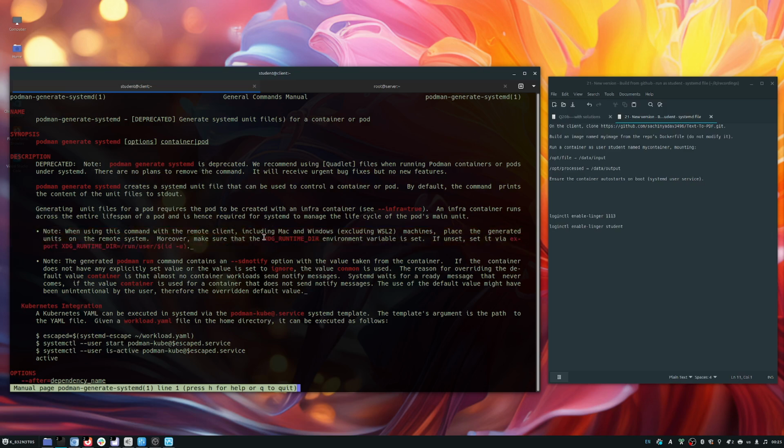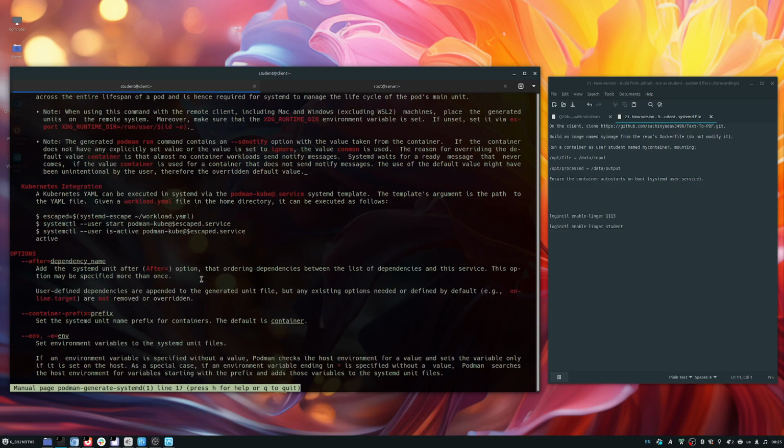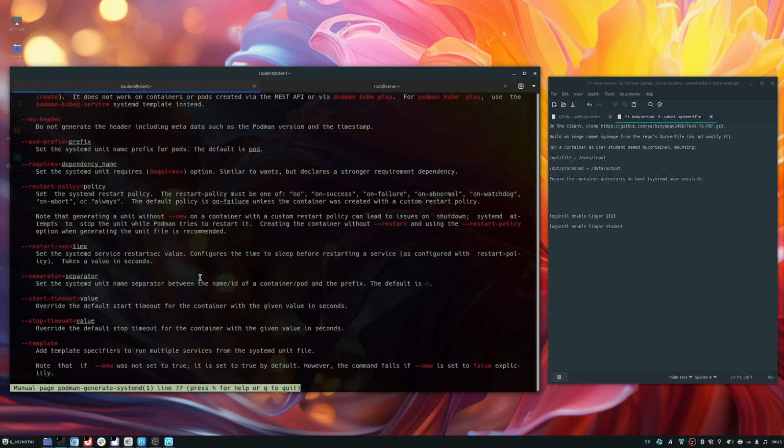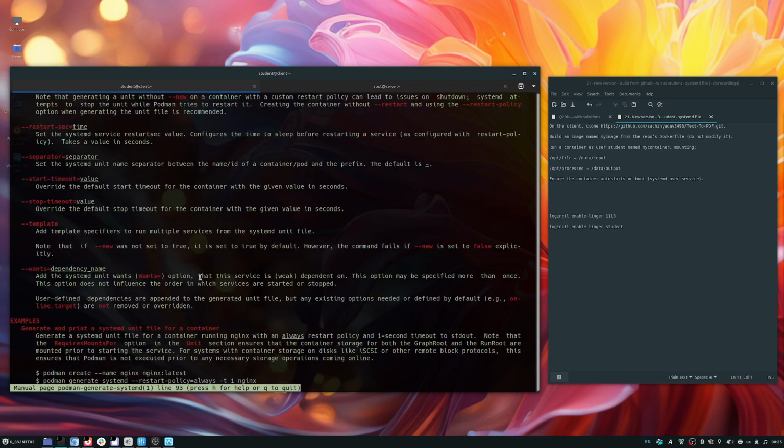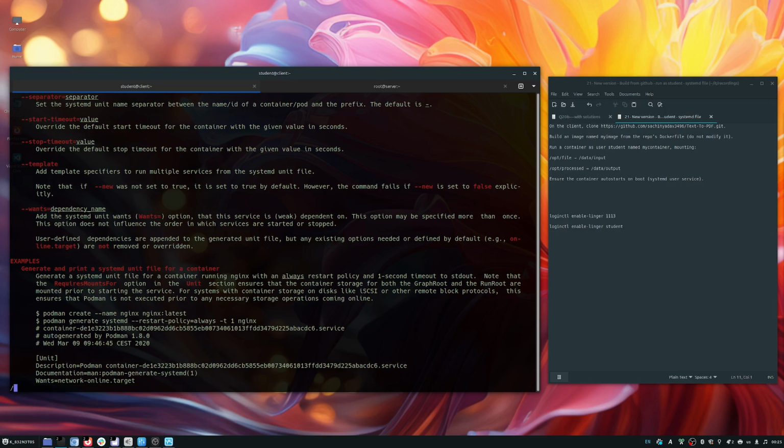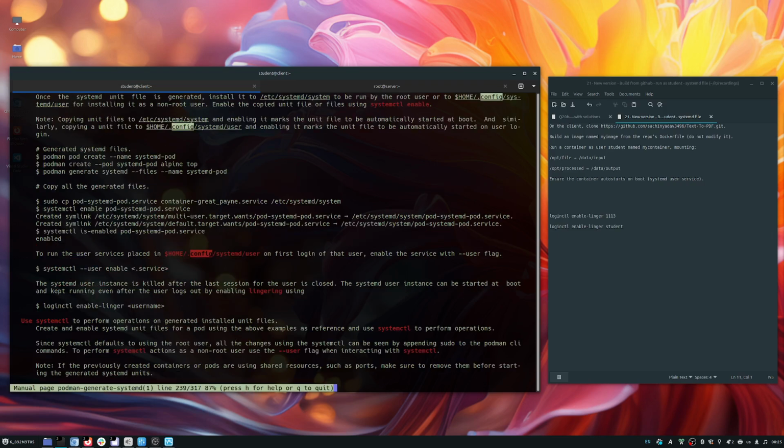Oh yeah, it's also important. That stuff is also important now, I remember this. We might need that as well. I'm not sure they say here where we need to put it. Let's see if I type config, because it's supposed to be there. Oh yeah, look at this. So to run the user services, placed in, so this is where you need to go. So I know it by heart, but I wanted to be able to find it in the documentation because you might need this as well.